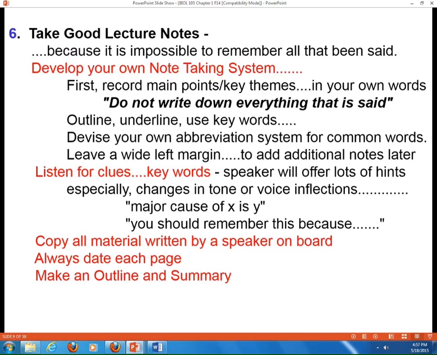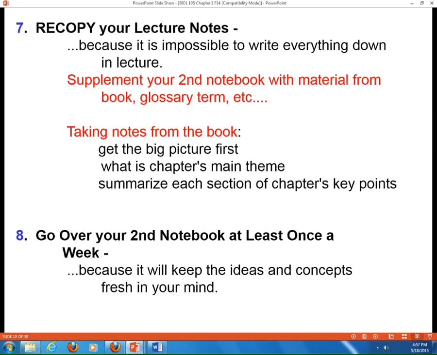Again, I'm not reading this to you, just kind of looking through this with you. You're not going to recopy your notes in this kind of class, but you definitely want to go back, like I said, and summarize each thing. Try to do it before you go to bed. And try to go over it as often as possible. This is saying once a week, but I'm going to challenge you to try to look at something 4 or 5 times a week. Okay? I'm not going to say every day. Take a couple days off. But try to take a look at your lab and lecture materials 4 or 5 times a week. Keep it fresh. Don't let it get old.